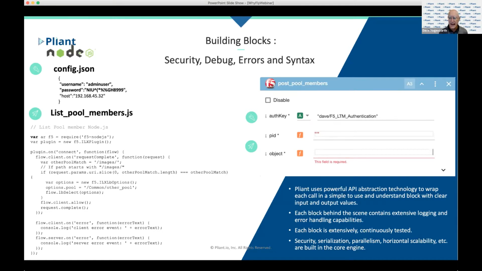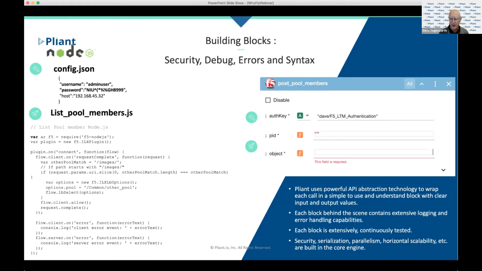In Pliant, in the action block on the right, we use authentication tags. The authentication has been stored in our vault, and then I am told as a script builder, hey, go ahead and use this particular tag to do your authentication. Now we're securely not handing out usernames and passwords, but allowing people to continue to build out scripts and automation.